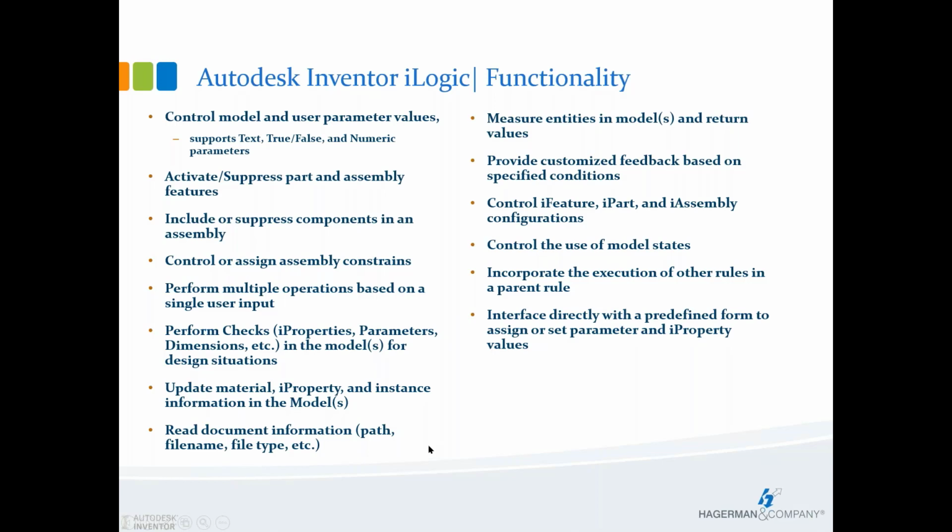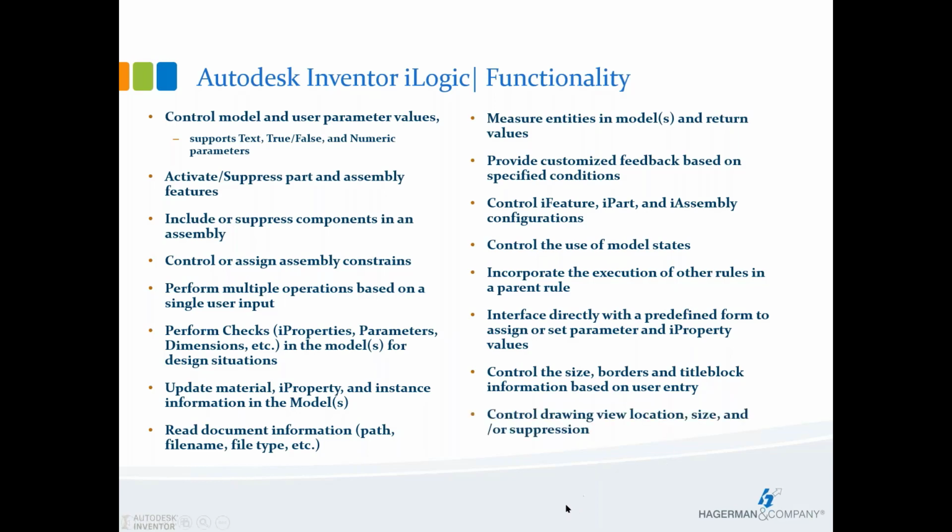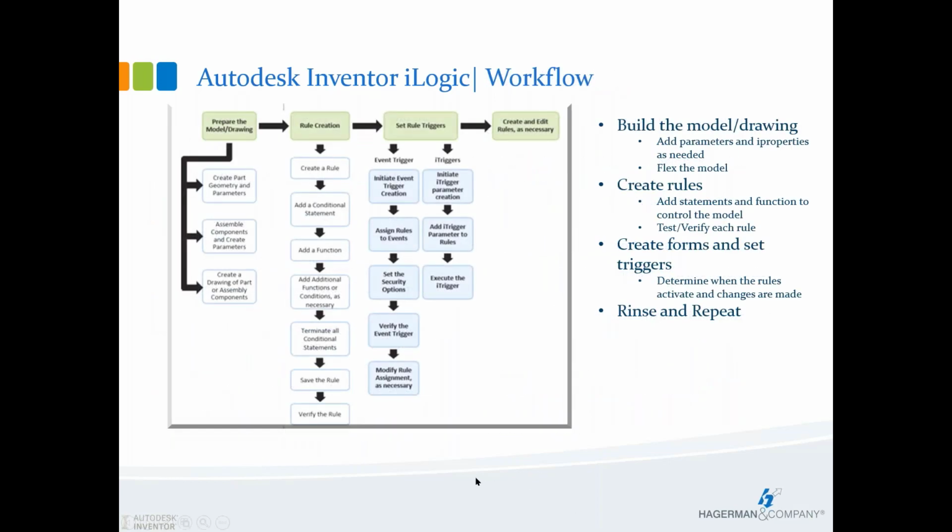We can interface directly with a predefined form and set parameters and iProperty values within that form, so you're not having to bounce around to different interfaces. We can control the size of borders, title block information based on user entry. And we can also control drawing view location, size, and or suppression, so where it is in the drawing, or whether it even shows on the drawing.